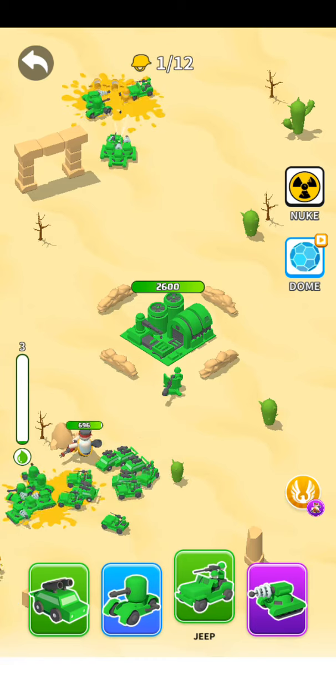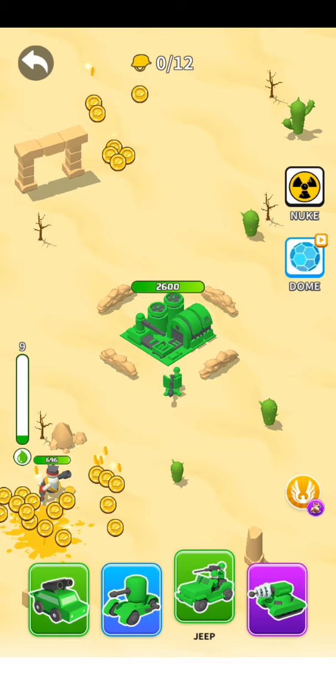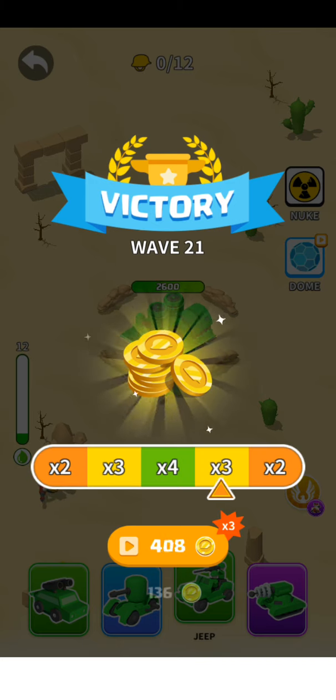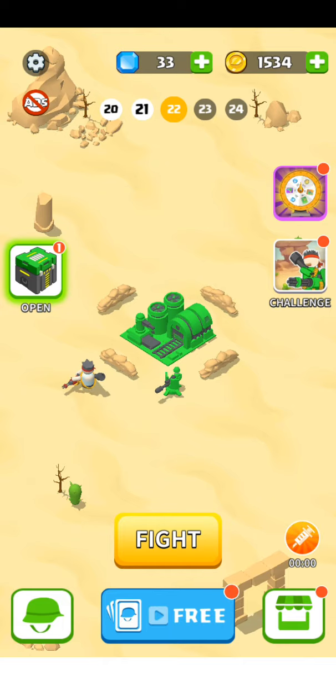I'm just putting random things here so they can attack these yellow people. So do you just put in random people? Yeah. There you go. Now, I don't know how to play this game. We have unlocked the challenge, but we do not want to do that. We just want to play the mini games.